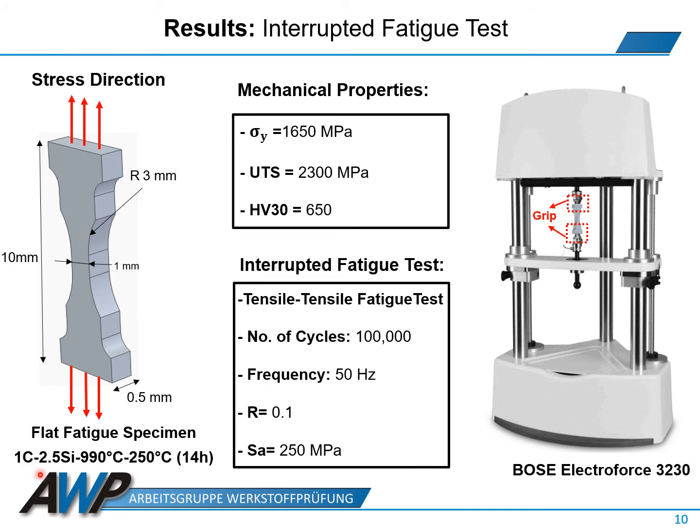The chemical composition used in this study is shown here. The heat treatment includes the austenitization at 990 degrees C, and the bainitic transformation was done at 250 degrees C for 14 hours. The fatigue specimens with the geometry shown here were manufactured having quite a small dimension in order to provide quasi-in situ microstructural analysis.